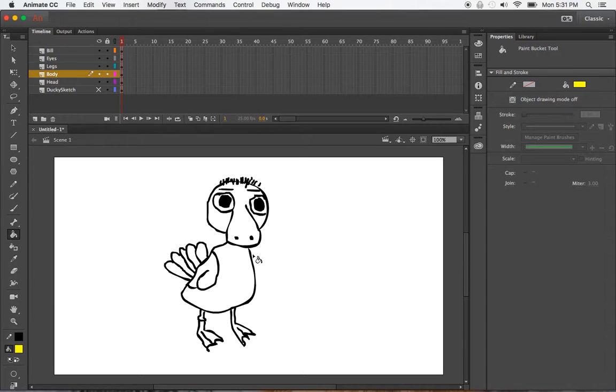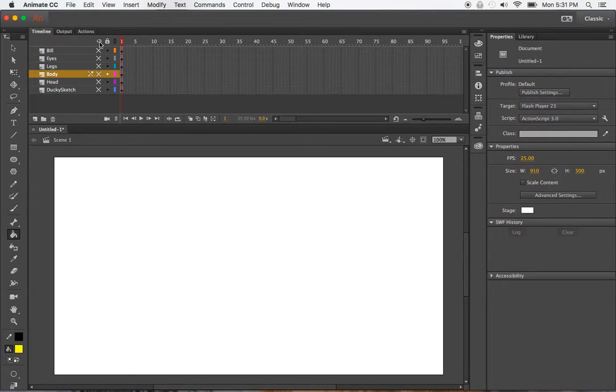Now, it looks like a joined object. It looks like one big person, but we've done all of these different bits on different layers. So if we were to just click on the eye to hide all the layers and then just unhide the body, you can see it's not a closed off shape here. Right? So we can't fill it because it would basically just bleed out into the entire stage.